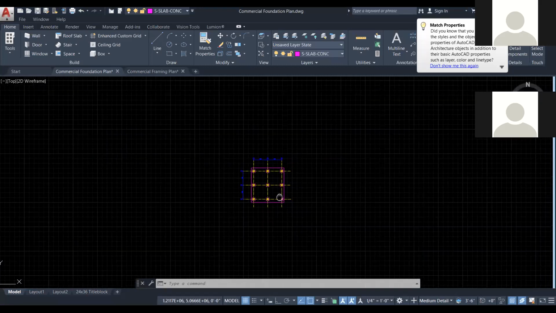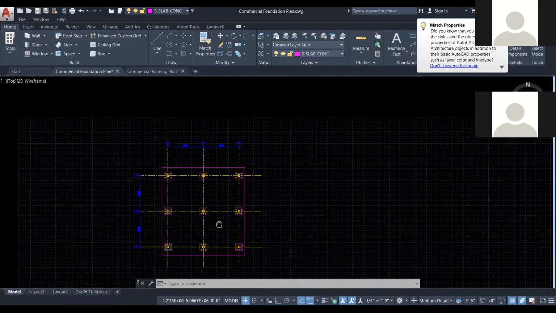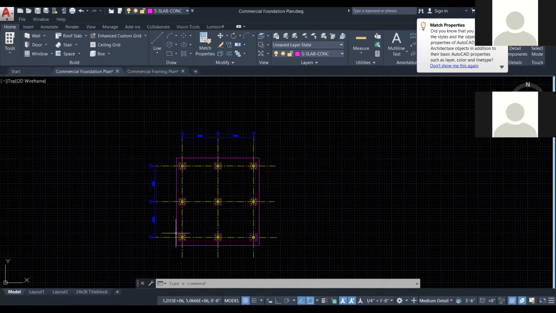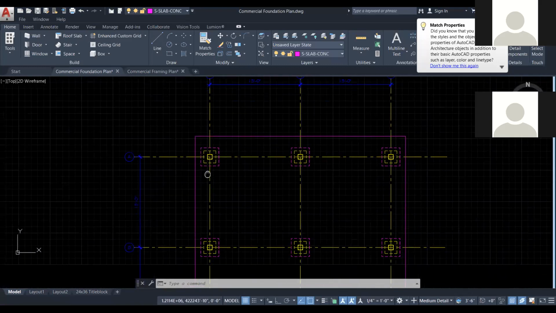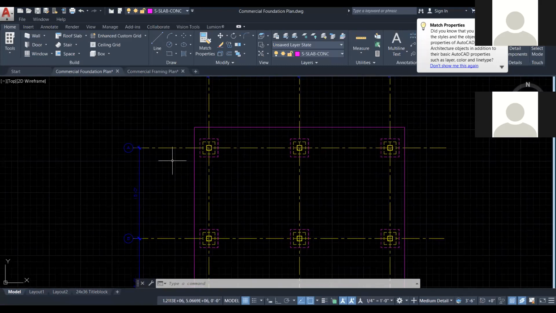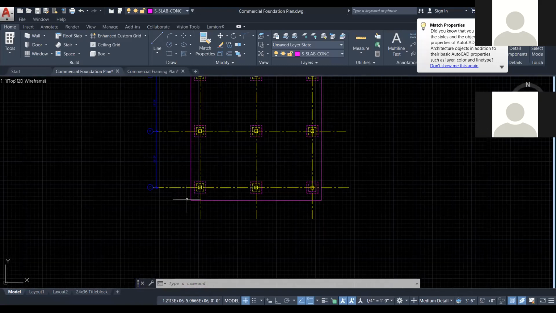Okay, so now you can see I have added the perimeter of the concrete slab on grade here. It is 2 feet 5 inches from column line 1 to this side, 2 feet 5 inches from column line 3 to this side, and 3 feet 5 inches from column line A to that side, and again 3 feet 5 from column line C to that edge.